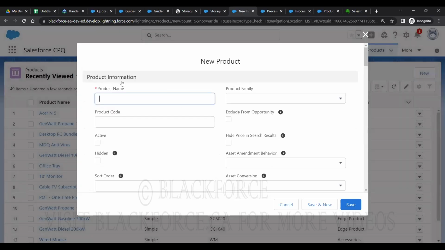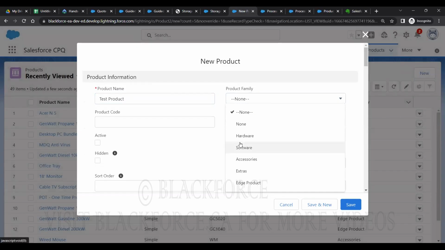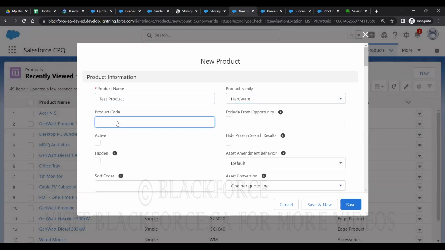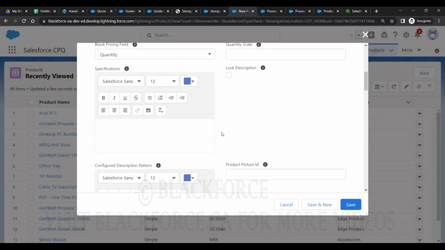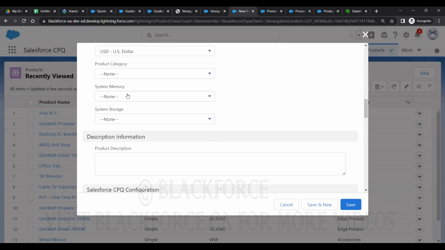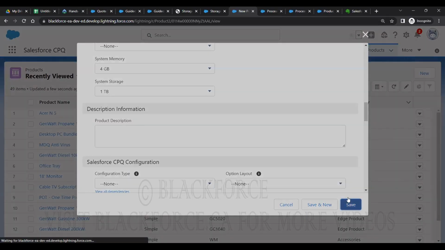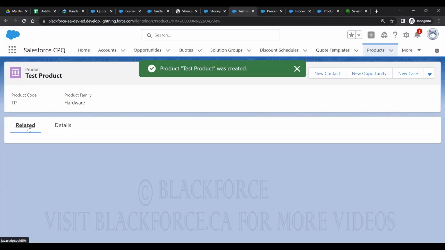So what I'm going to do is create a test product. For now, I would say this is hardware. I would do a product called TP, make it active, and do 4 gig and 1 terabyte or something, right? So what else? So save. I would quickly add a price.